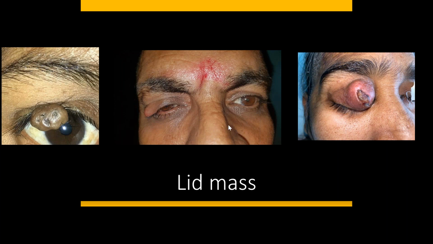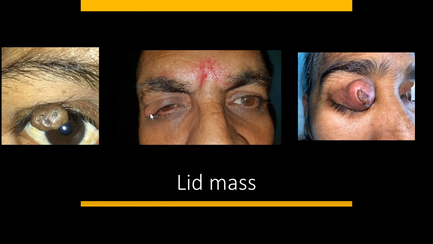So it's very, very important that in a patient who is probably elderly, you go for a biopsy, because biopsy is going to be very helpful. This is our own patient. All the pictures that I'm showing are actually our own patients. The first one turned out to be a benign lesion, a nevus. For the second one, initially we thought, maybe it could be a benign lesion. Let's see what happens.